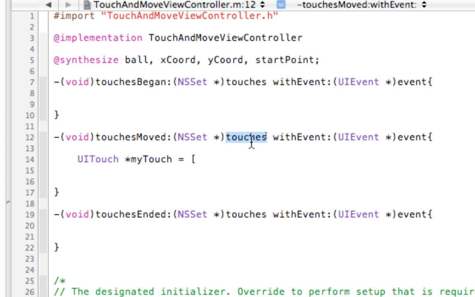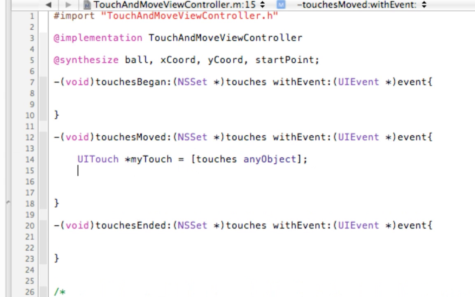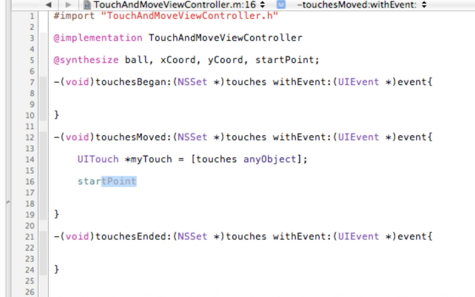And what we do is grab this touch, and we say any object that we touch in the UIView, that touch, which is an event, will get placed into this variable called myTouch. Okay, now we want to use our start point, and we'll make the start point the center of the touch. To do that, we get the location of the touch in our view. Location in view, and to navigate to the view, so we're in self and the view is in self.